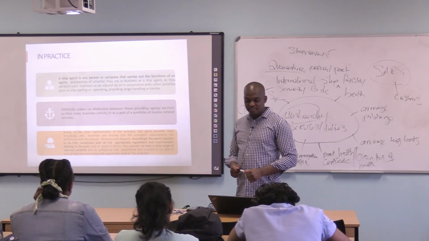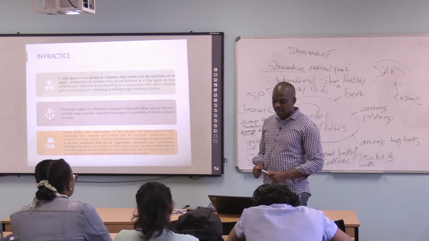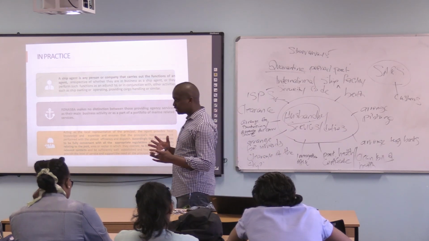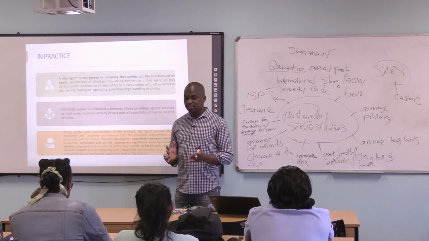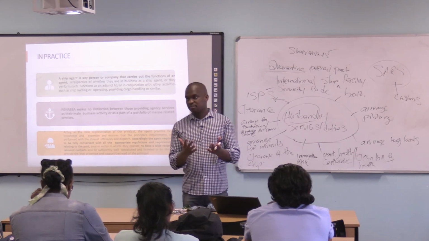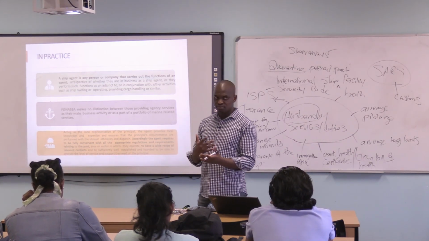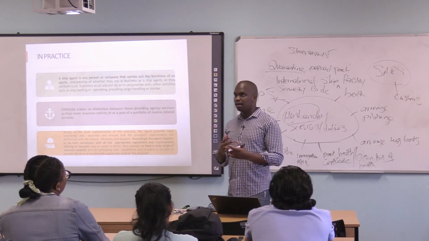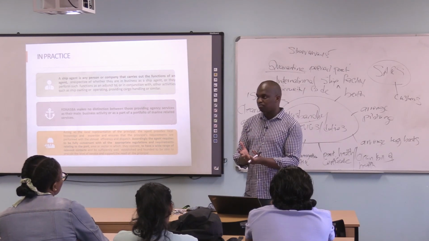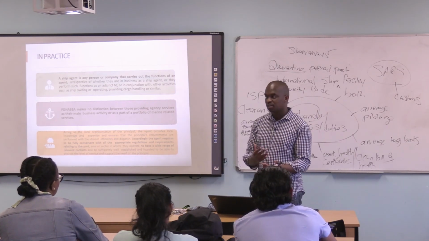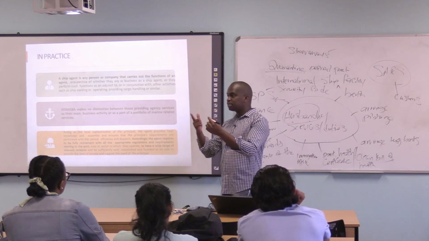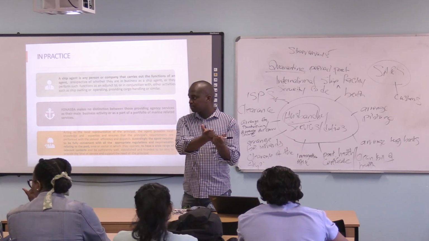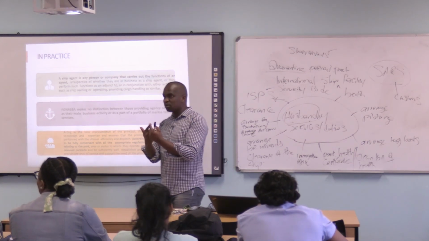So usually agents would be personnel that would be well vested, the type of people that will normally be well aware of the surroundings of that particular port. They would be familiar, in other words. Say, for an example, I'm appointing you as an agent of my ship to work at the Durban port. As an agent working at the Durban port, you are going to have to be well familiar with the Durban ports.